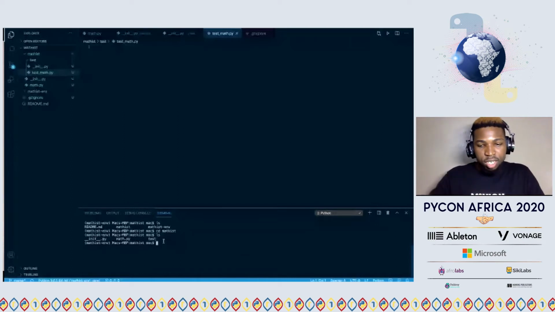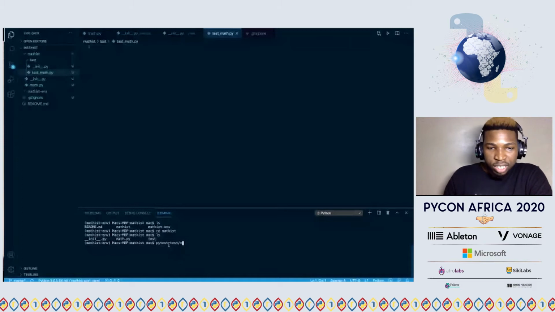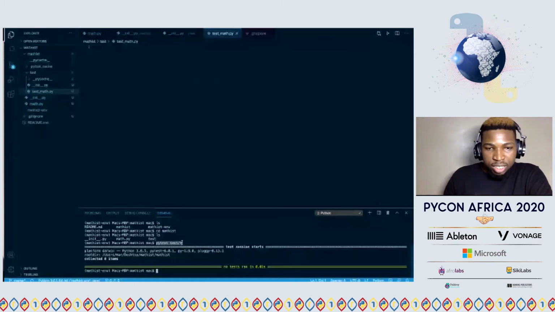So you can do pytest tests, or something like this, to run all the tests in that particular folder. You can see there are no tests run because we've not written any tests in this folder. This means run all the files that you find under tests. That's why we have the star here. So for now, there are no tests.